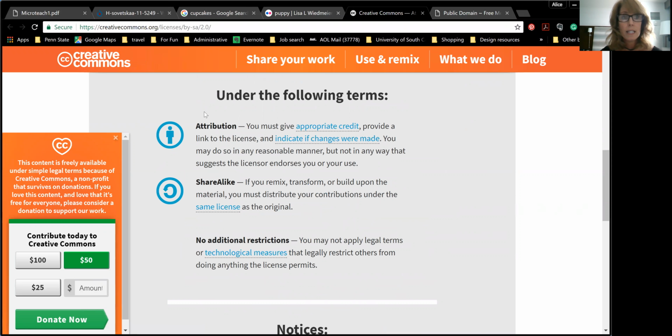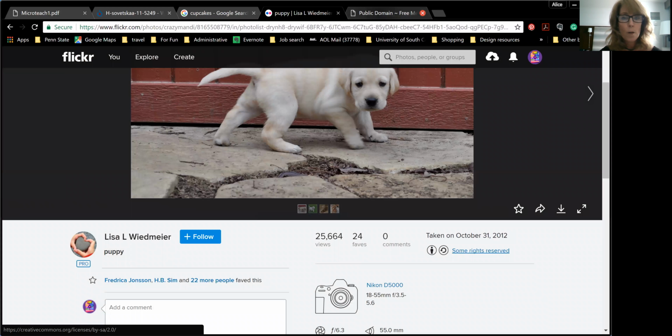This says that this image does need to be attributed. So we're going to have to go back to where we found the image, see the name of the photographer that took that photo so that we can give her credit in the credit line. So when we use that image in our project, we're going to add a line onto the photo itself or somewhere else in the project that says simply that the image is from Flickr, give the name of the image if an image name is provided, and say photo by, and make sure that you attribute the photographer for the image.